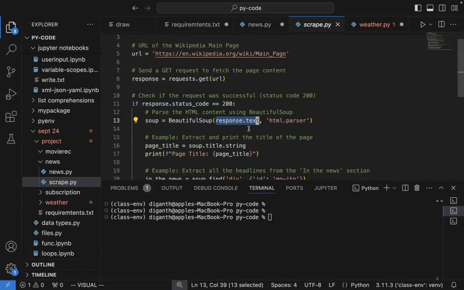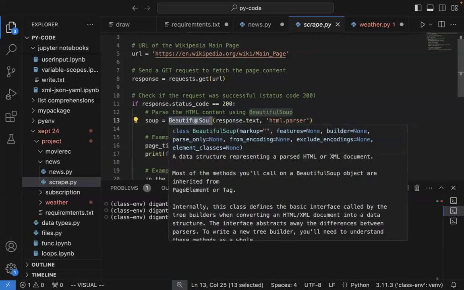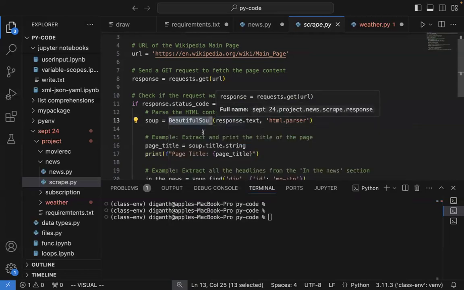We saw that response.content returns a string. Similarly, text also returns in a text format, not in a raw string. So it gives us the input for this particular Beautiful Soup. You can see the documentation here. It says what it says, and then what is the input?